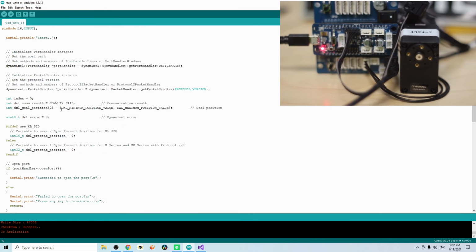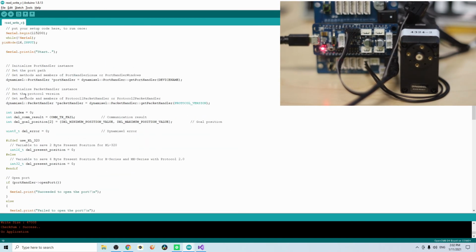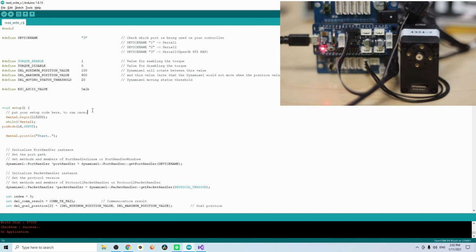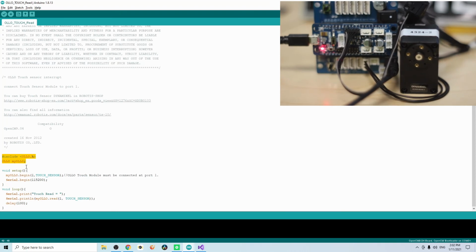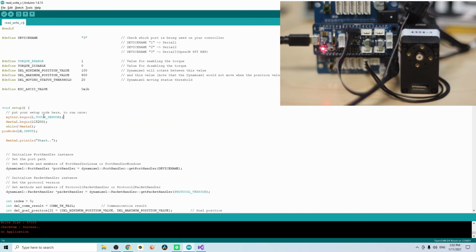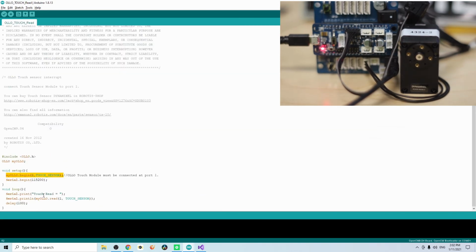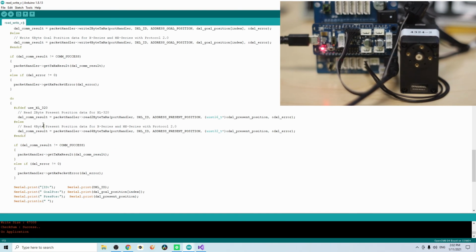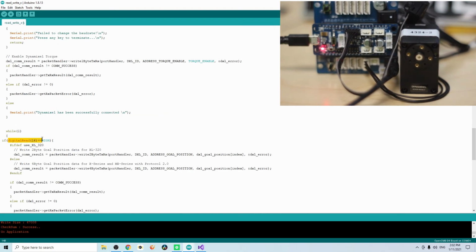so it includes the correct .h files. I'm going to go into our setup here when we are initializing our serials, and we are going to take this myolo.begin touch sensor so that it has also another serial connection. And then we are going to put in myolo.read touch sensor on port 1, and put that in place of this digital read. So, done. If myolo.read sensor one, the touch sensor, is high, then it will do this.